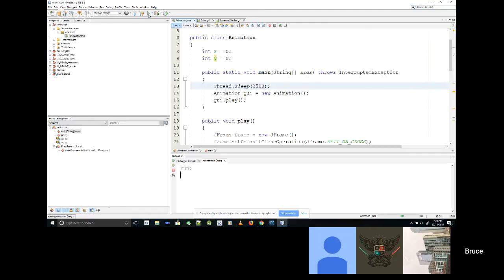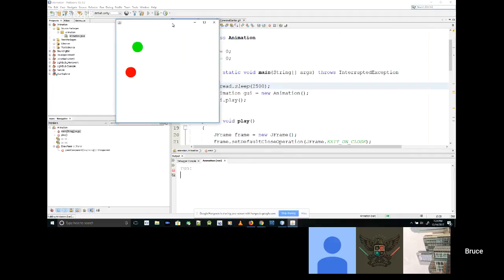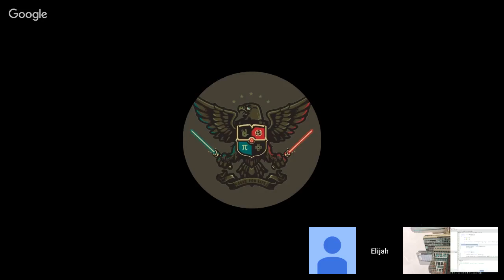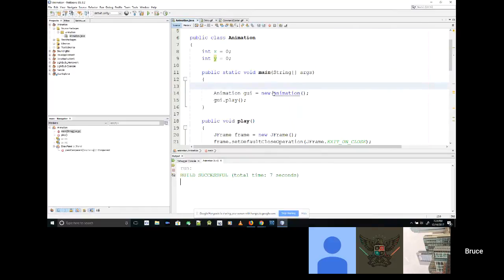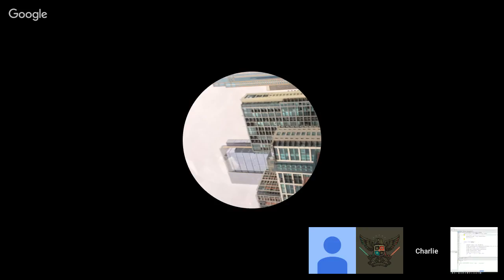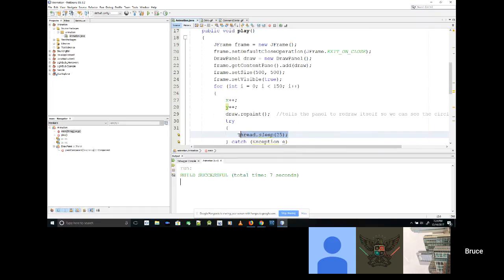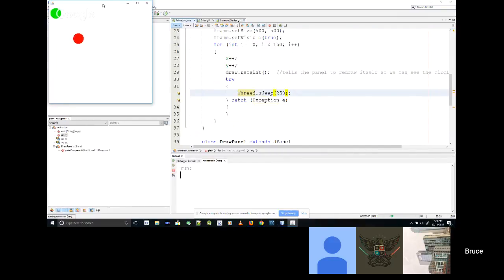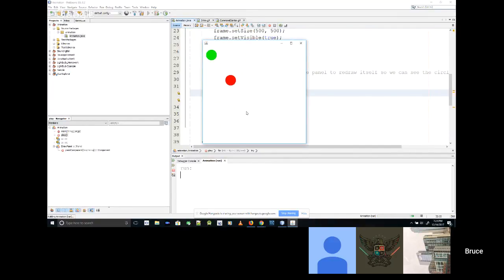Oh, I didn't really mean to put a delay there. It's not the spot I wanted the delay. I wanted the delay after it draws it once. Oh, actually, let's just make it go a lot slower. Okay. Make it go 10 times slower. Okay, then we can kind of see what it's doing here.